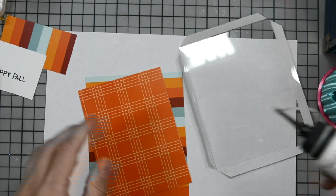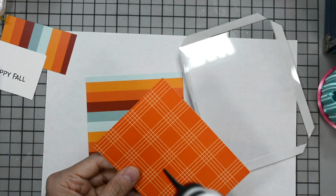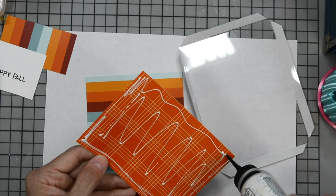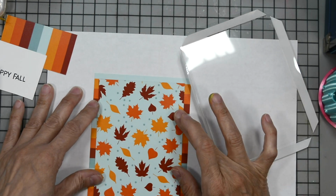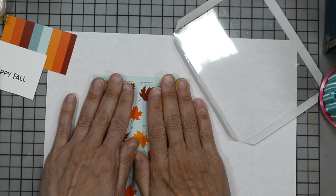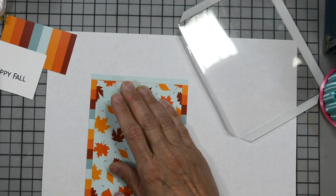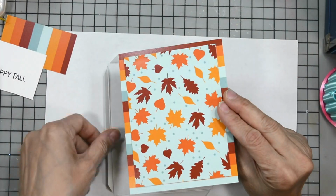First, we're going to start by adhering our two pattern papers together. We're going to use some Bearly Art glue to do that. I'm going to put some on the back of the leaf paper and center that onto our stripe pattern paper. This is cut to fit inside the pouch, but I still need to trim off a little bit all the way around, because with the pouch you do not want anything going over the little crease areas.